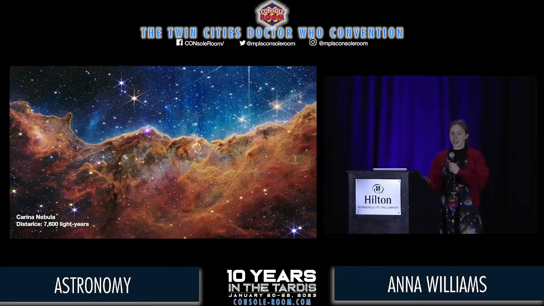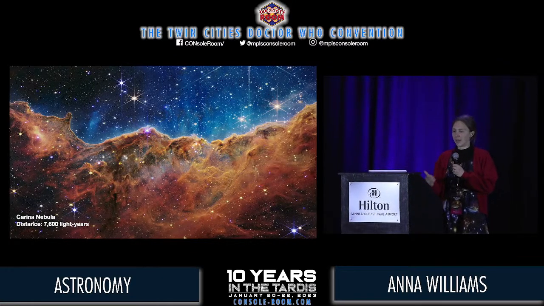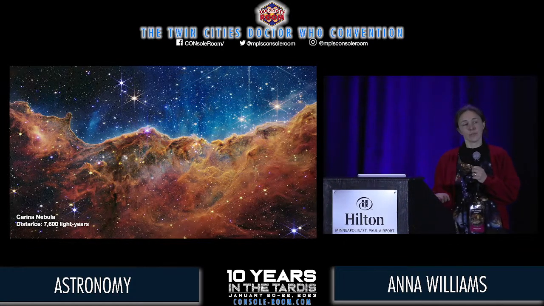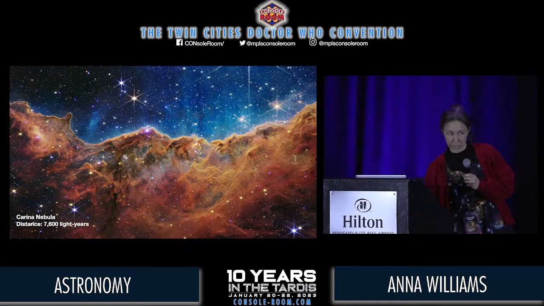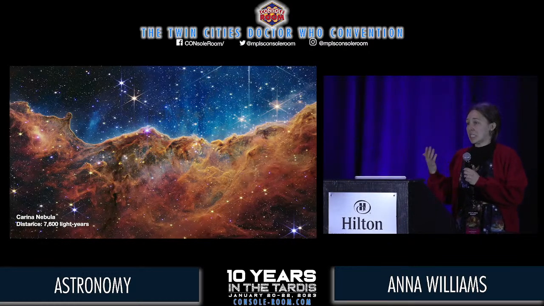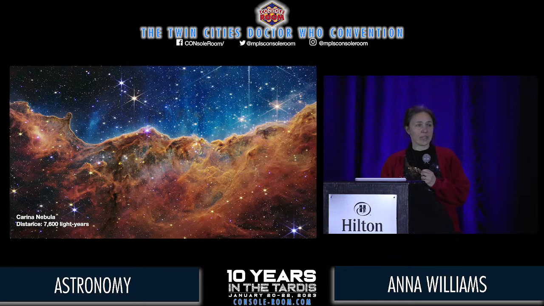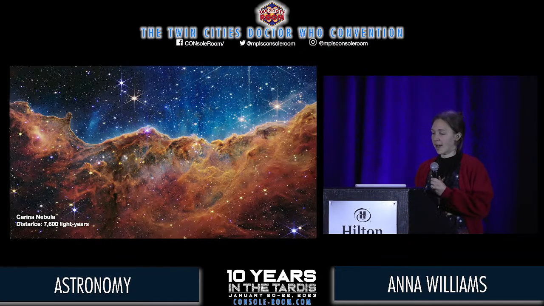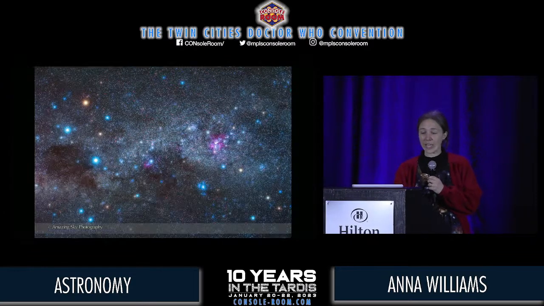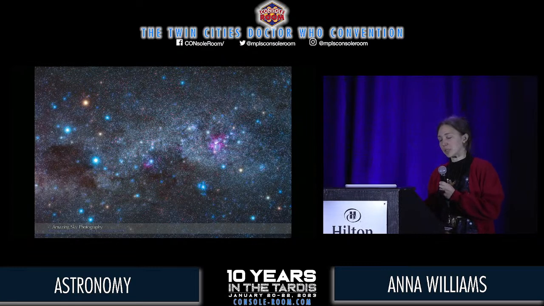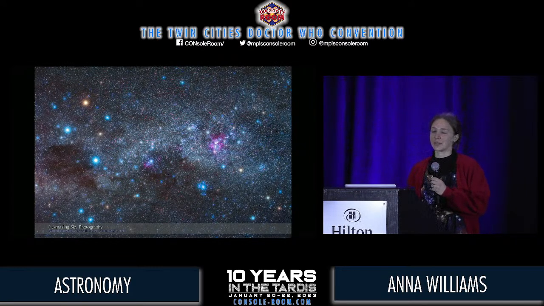So if we go back to that image that I had on my title slide, this is the Carina Nebula. It's located 7,600 light years away from us, all right? So it's gonna take almost 8,000 years for light emitted in this star-forming region to get to us. If you're curious about where this is located, you're gonna have to go to the southern hemisphere to try to observe it, or well, to actually observe it. You can't observe it from the northern hemisphere from here.